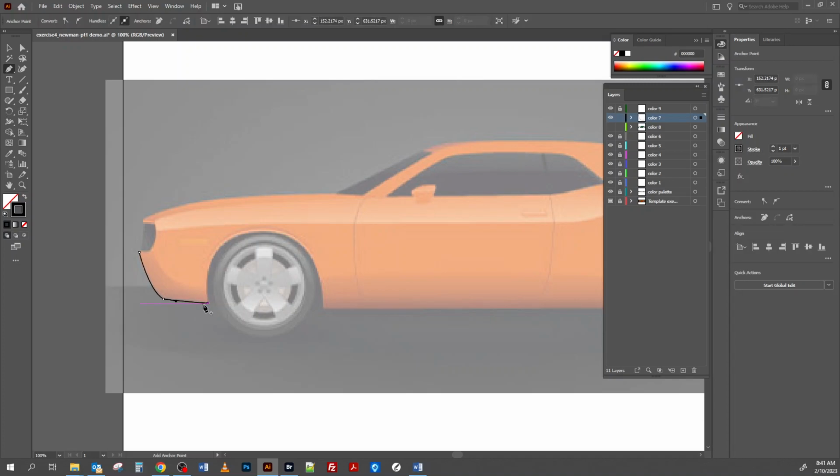Get under here. And I clicked once. I didn't need to drag, if you're wondering how I got it to be loose like this. I didn't need to drag because it's a corner point. Okay, so I can just click once and it'll be fine. Come up right about here. You can judge where the actual shadow is.